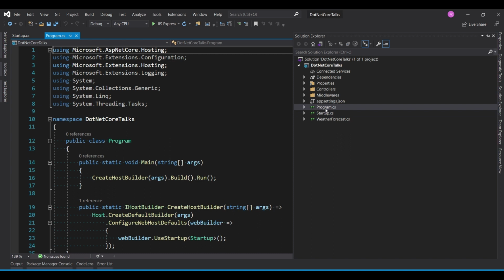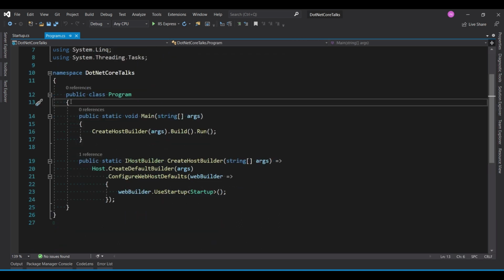So why do we need this Program class in .NET Core and how is it important? If you notice, in your console application you have a similar Program class file which helps to execute your console application. So technically, .NET Core is also a console application. That is why you have this Program class. And why is this important?